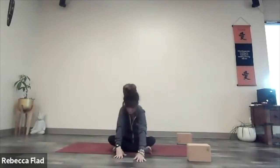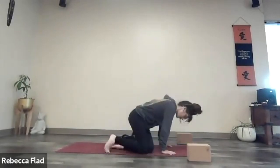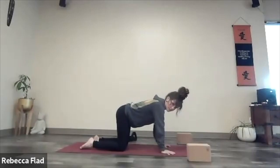Inhale to walk yourself up all the way. Moving nice and slow. Come into a tabletop position, stacking the shoulders over the wrists, the knees underneath the hips.